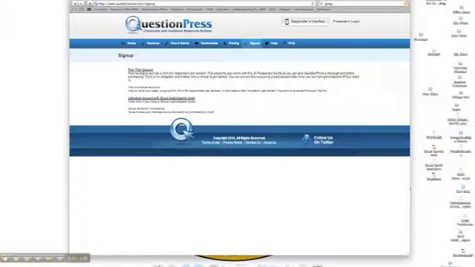It's fully functional, but you're limited to 5 responders. These trial accounts also come with 35 responder bursts, so you can give QuestionPress a bigger test. So you can read those details on your own there. You can do a paid individual account with authorization code from a group, or group account purchasing. Now I'm going to go ahead and click on the free trial account just to show you how this works. And you can later upgrade to the paid version whenever you need to.